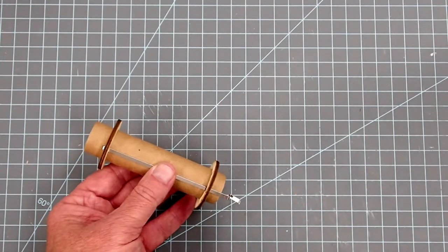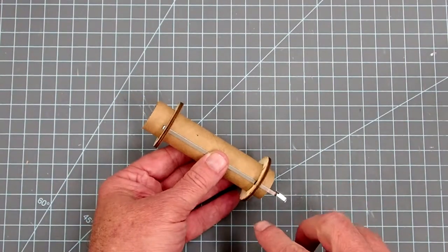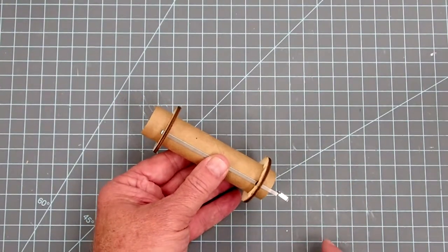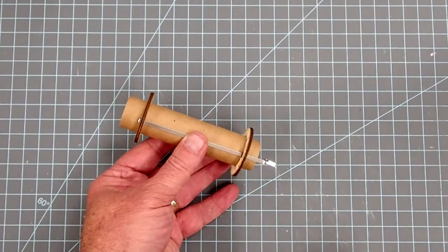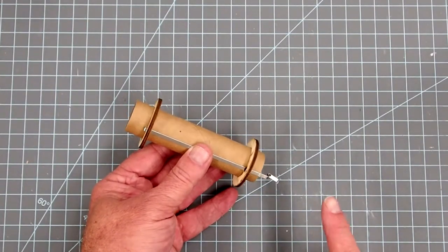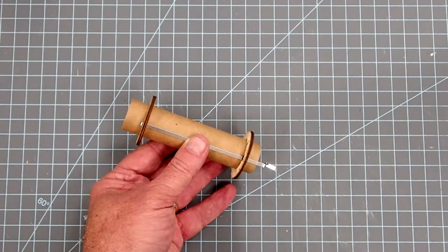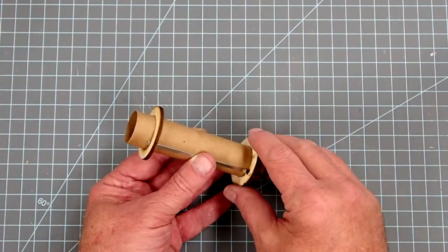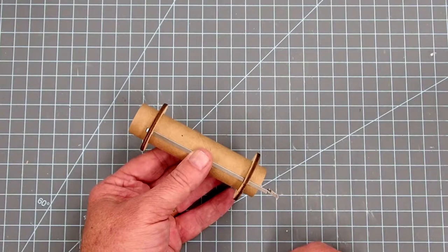I checked with Rocketarium. Apparently they had a batch of kits that were missing that particular component, and they were really good about sending out the new one right away. So if your kit has this problem, don't be afraid to contact them. Their customer service is excellent that way. So I'm going to just set this aside for a day or two while I wait for that part.